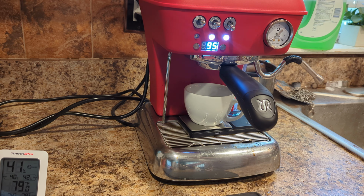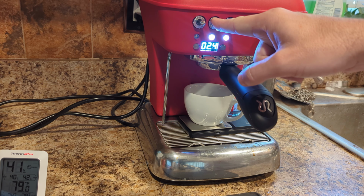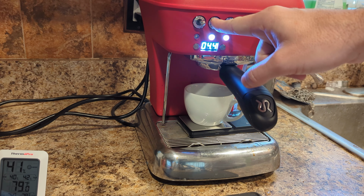As I was aiming for a 40-gram final mass in the cup, I made sure that every shot was between 38 and 42 grams. Those were the upper and lower bounds. If any shot went more or less than that, I redid them. And that gave me some reliable control on the output mass, which is part of the calculation for extraction.